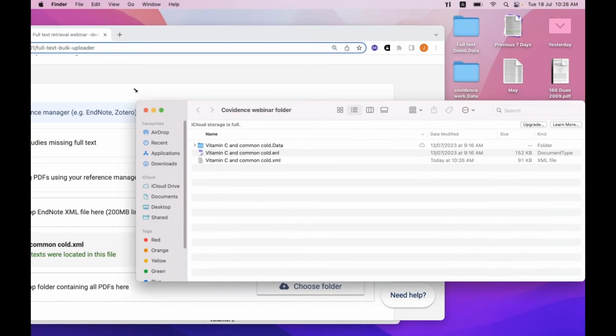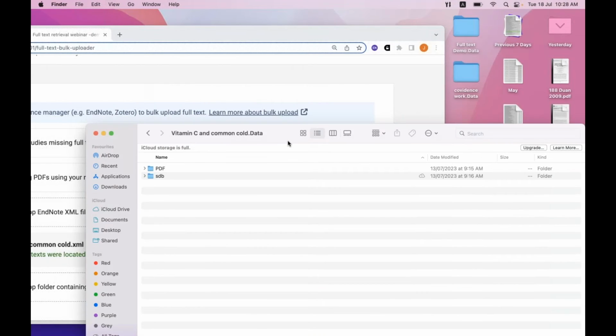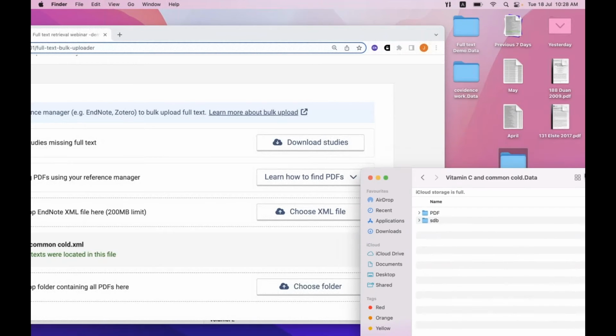So you can hopefully see I've got my EndNote library, my XML file, but I've also got this .data folder. And in there is the PDF folder. This is automatically created by EndNote. You don't have to do anything. You don't have to create this yourself. What I'm going to do is I'm going to drag and drop that over.